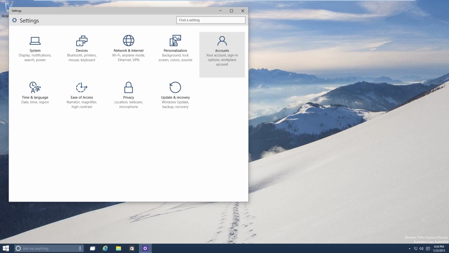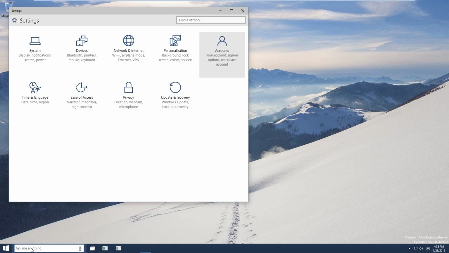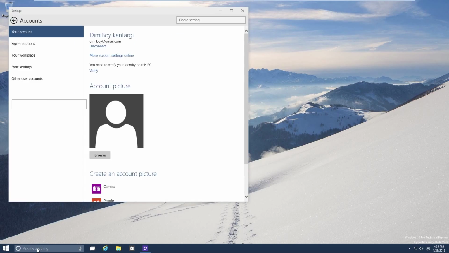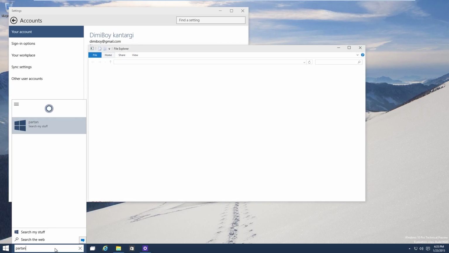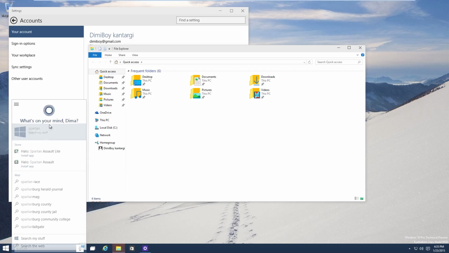And while we do that, I would go to start, and actually I don't even have to press start, I think. You can just press here and let's search for Spartan. This time I'm writing it. Although it doesn't write that well, as you can see. It took some time. And for some reason it didn't take the S. So, search my stuff, maybe.